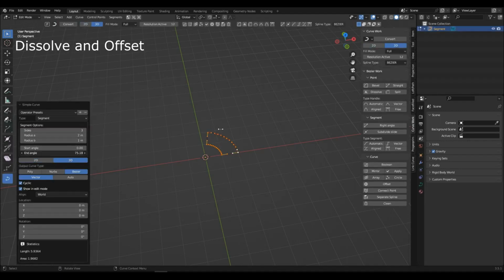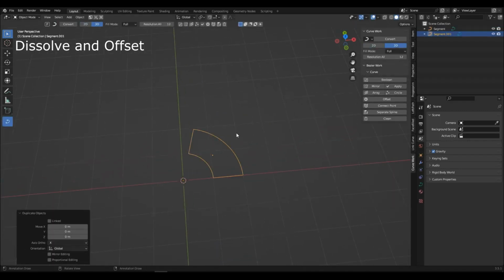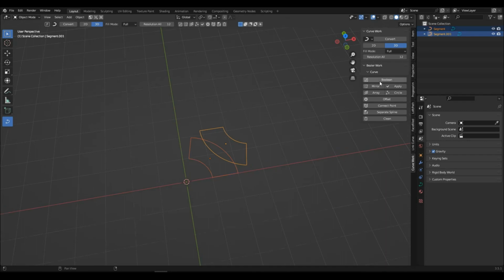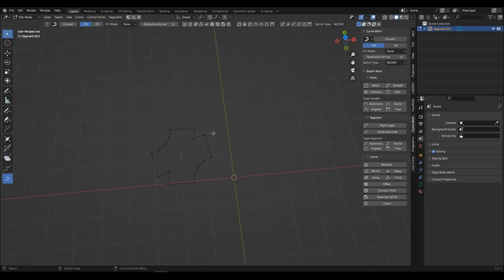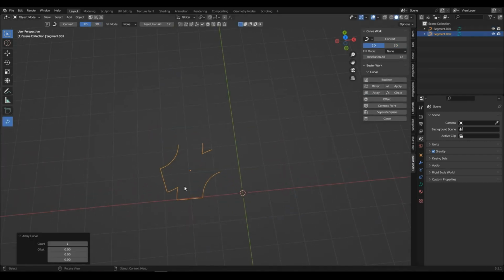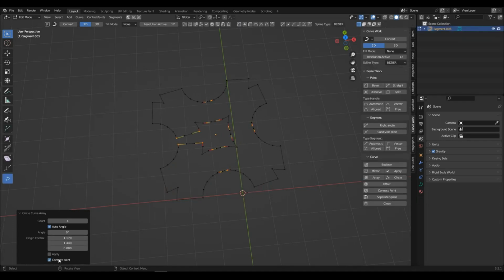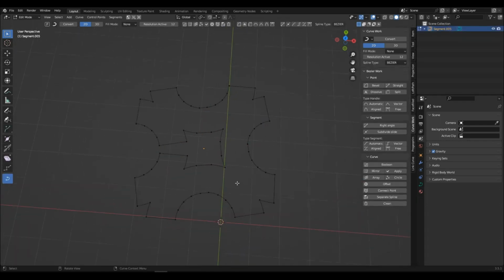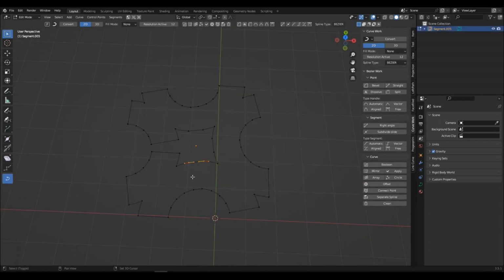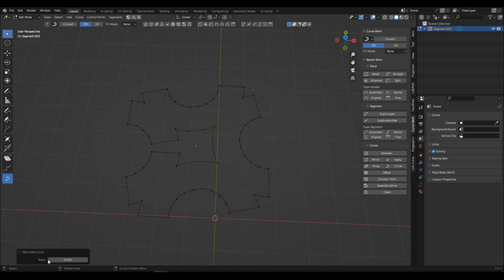Let's quickly make some form. If you have many points, there is a function to dissolve selected points. Now you have nothing extra.